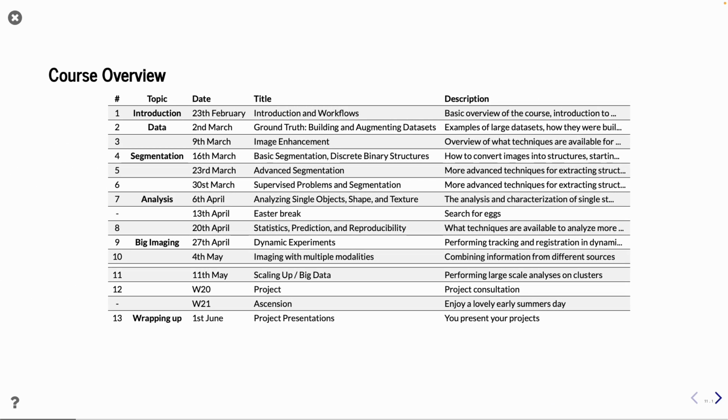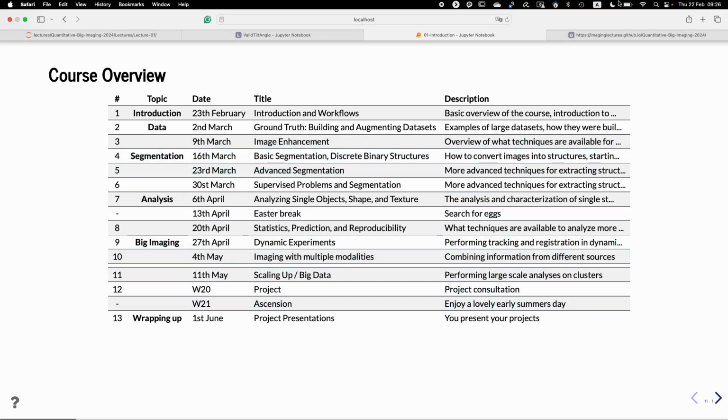So the overview is, I see here now that this one wasn't updated. Okay, the dates are not correct. That's last year's date. I thought I updated it, but it didn't come through. Anyway, you have the same table also on the web page, which I can show.